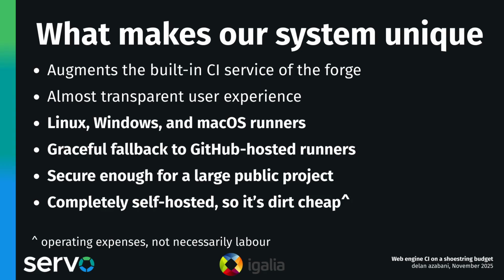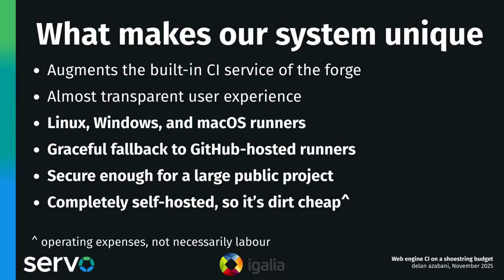We have the ability to set up a job so that it can try to use self-hosted runners if they're available, but fall back to GitHub-hosted runners if there's none available for whatever reason. Like maybe they're all busy for the foreseeable future, or the servers are down or something like that. We have the ability to fall back to GitHub-hosted runners. And this is something that was quite complicated to build, actually.